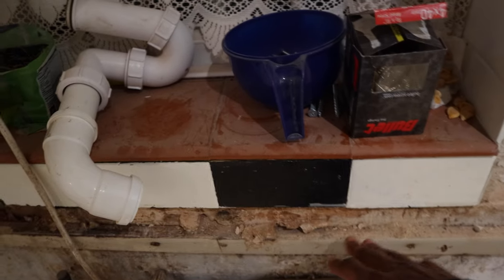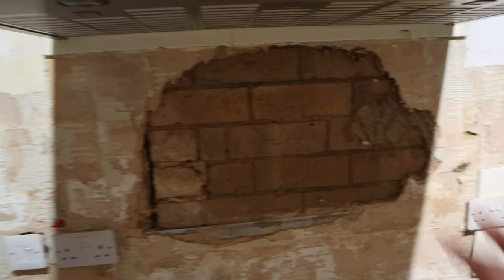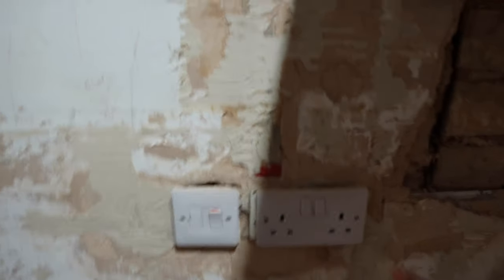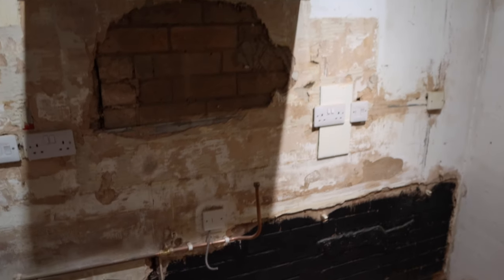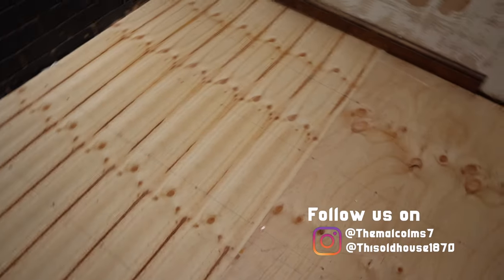I'll try soaking this wallpaper which has been painted and see if we can peel that off. This whole wall is going to be given a light skim to give it a nice finish so we can paint it, rather than taking it back to brick and redoing it. The same is probably going to be said for over this area as well. You can see all the pipework here and all this old plaster — it's not blown even though it looks pretty bad, so we won't be taking that off. You won't see it anyway because the units will be hiding it. The next thing is to remove these tiles from around the window — it's a bit delicate and will need to be refilled, which is why we left it for now. This section will also need to be refilled because there was a lot of blown plaster there. These switches will need to be moved because the cooker hood is going to be in this section and needs to be a certain distance away. I'll have to get an electrician in to sort all of these sockets along this wall at some point.